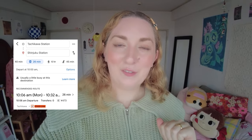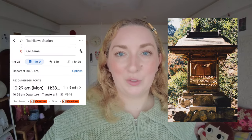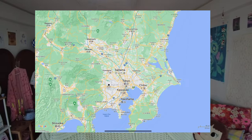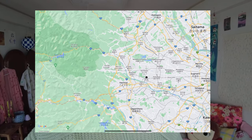Our apartment is located in Tachikawa, which is about 26 minutes give or take from Shinjuku station on the Chuo line. I also have the opportunity to easily go to places like Okutama or Mount Takao. You have the Chuo-sen but you also have the Nambu line running out to Kawasaki, which you can change at Noborito to get into Kanagawa. The prices are much cheaper because you're not living in central Tokyo.